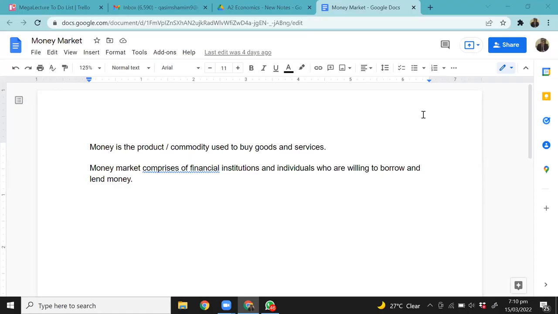In modern economies, and today we'll see in our class that money supply comprises the currency notes that we carry in our pockets and wallets and use to buy goods and services, plus the bank loans that banks issue. So money supply would be the sum of currency notes plus bank loans.